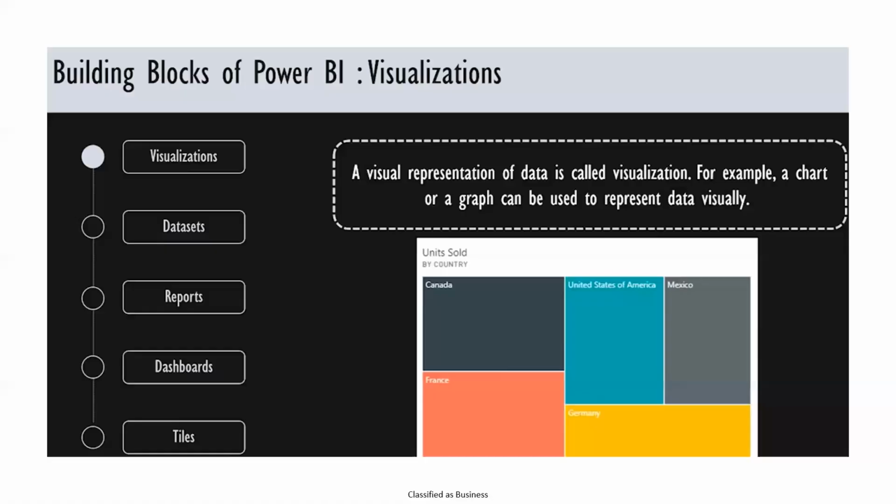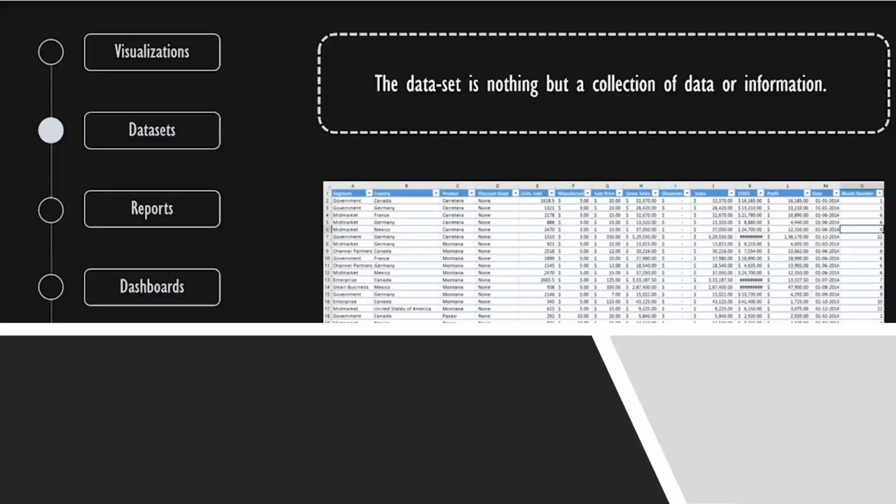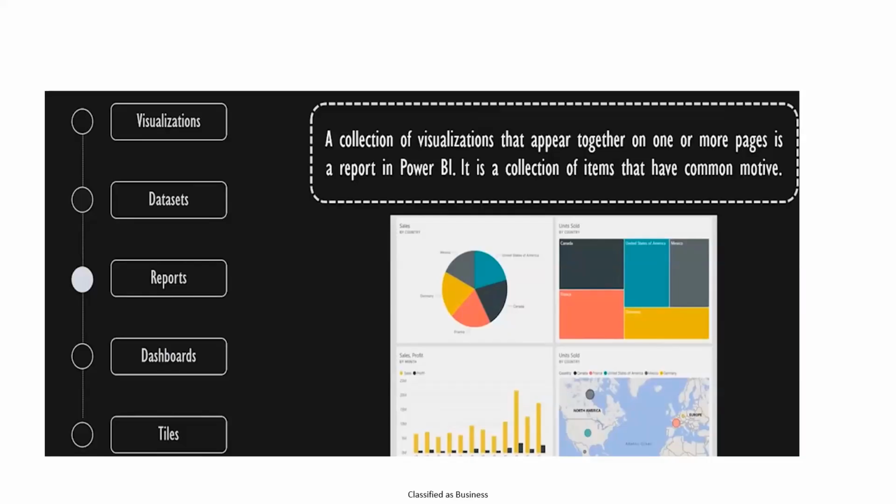So like this visual, if I'm creating multiple charts, multiple diagrams, or multiple insights, then I'm going to call it report development. Four charts are there: a pie chart, a tree map, a clustered column chart, and a map visual. These four charts, which I create in one page or multiple pages, I'm going to call a report development.